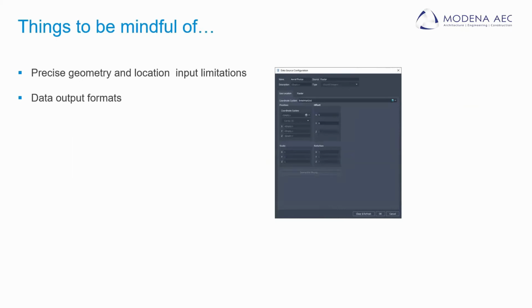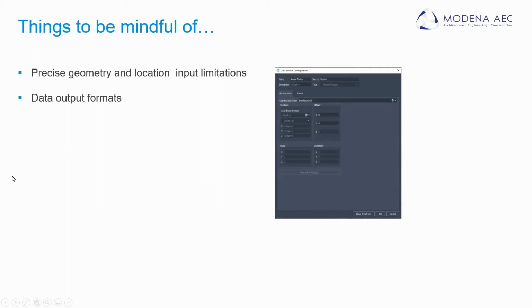So some things to be mindful of. One thing you should always look out for is the way in which your coordinate systems are set up. Make sure that the selected system corresponds with the coordinate system that you set up in your Civil 3D drawing for any given project. This ensures that the correct geolocation takes place when importing, for example, corridors from Civil 3D into Infraworks. Be aware that certain objects will have specific outputs or output formats after exporting, which will cause them to only work in the correct software.